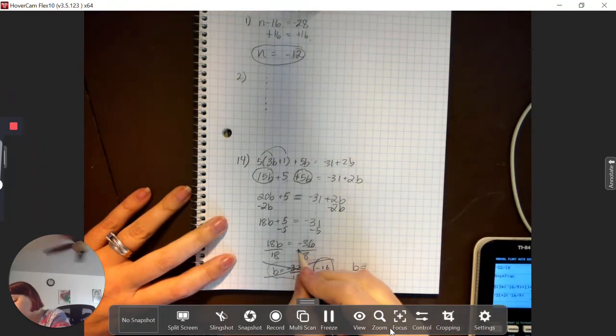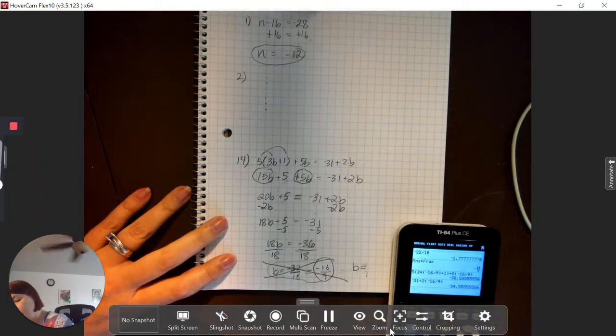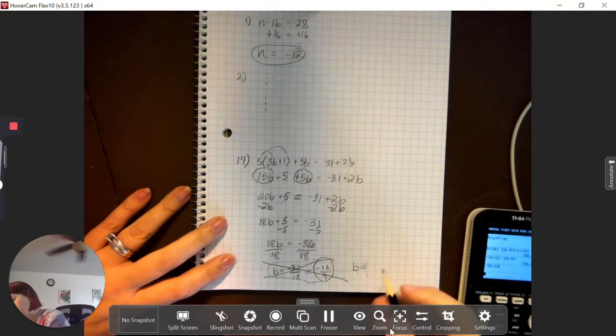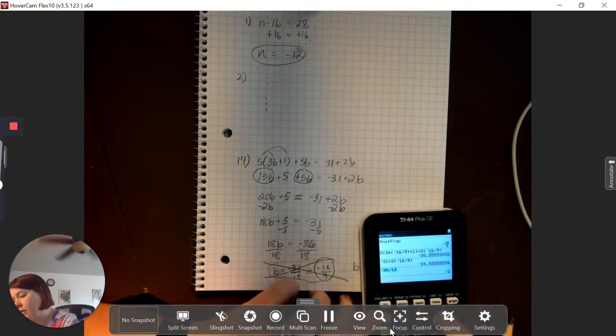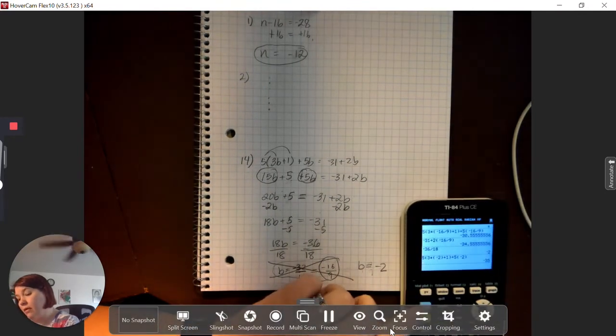And so, again, I'm going to let my calculator do that. Negative 36 divided by 18. It should be 2. Yep, negative 2. That seems much easier to plug in. So one of the cool things about this calculator, I can go up and grab that, and just change that to a 2, delete everything else in there. And then change this to a negative 2, delete everything else in there. There we go. Oh, negative 35, okay.